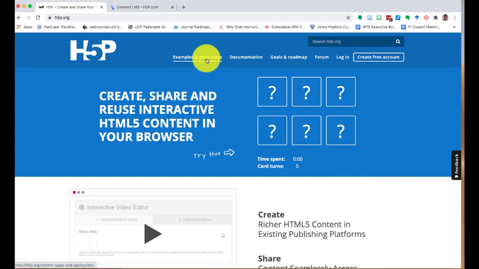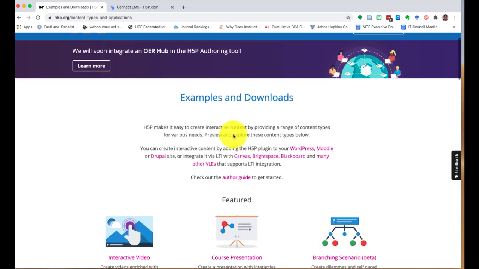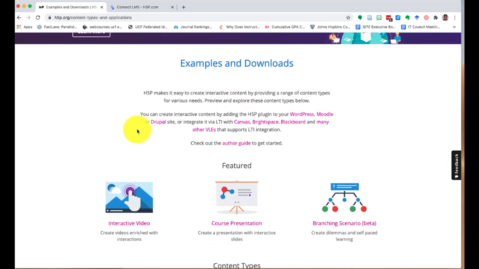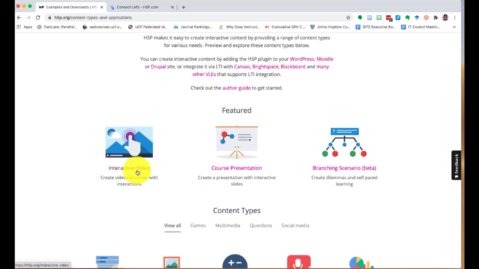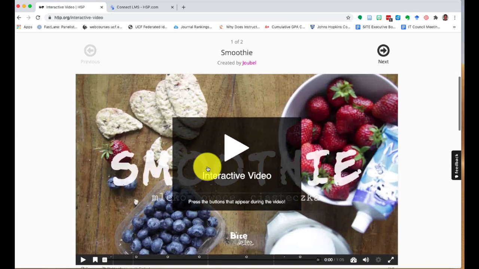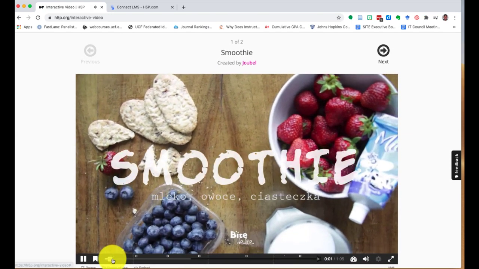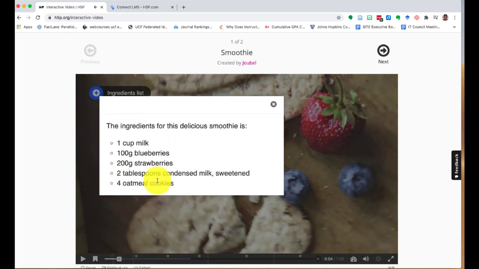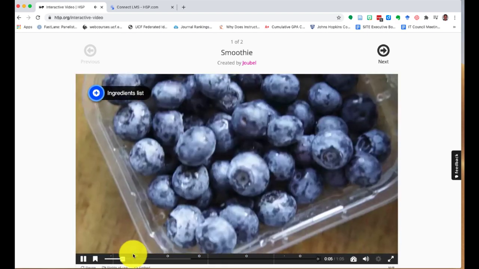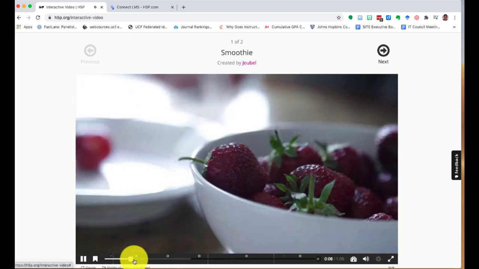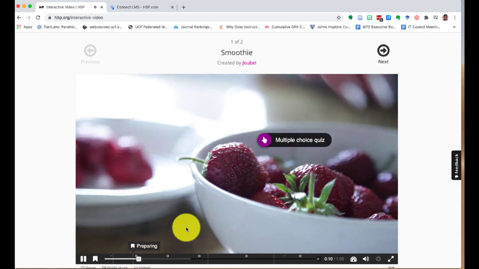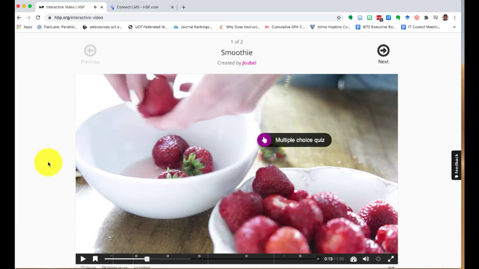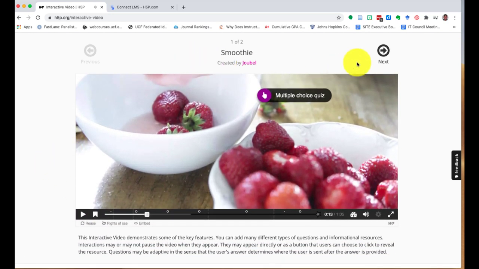So I just want to highlight some of the types of examples and materials that can be created. First, we see here that we have interactive video. I'm just going to real quickly show the example. As you go through it, you can click, and you see that they just took a video and added an ingredients list here. Now, obviously this doesn't work for social studies, but then they might integrate a multiple choice quiz. And so this is super easy to create. We'll look at one in just a moment.